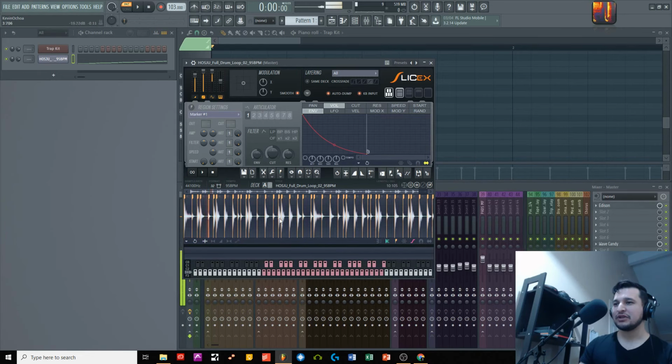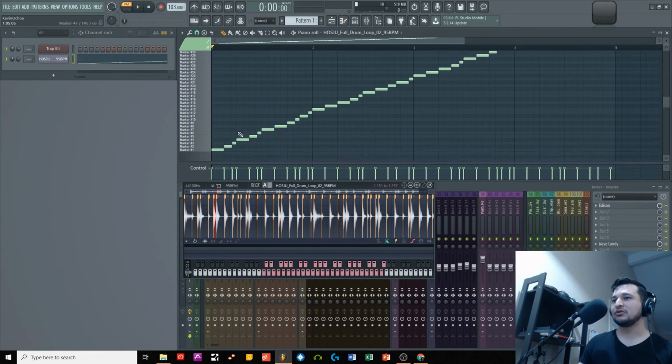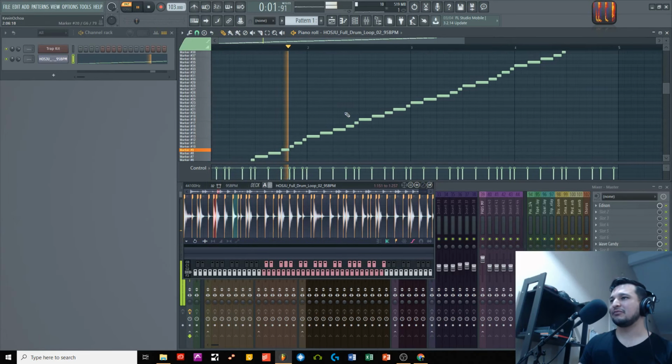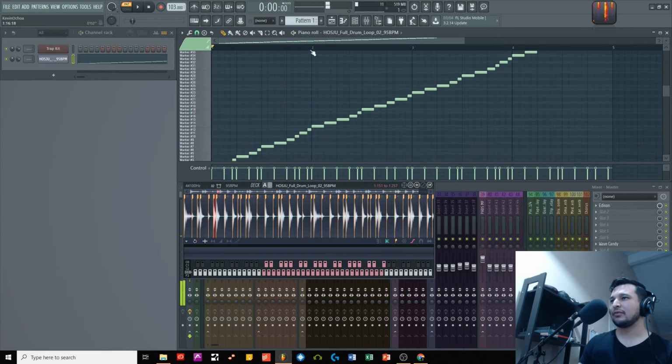Now, any of these markers can be triggered with the MIDI controller, and you can also sequence them here. See how all these are made? Let me grab the first bar right here and start making a new loop with this.